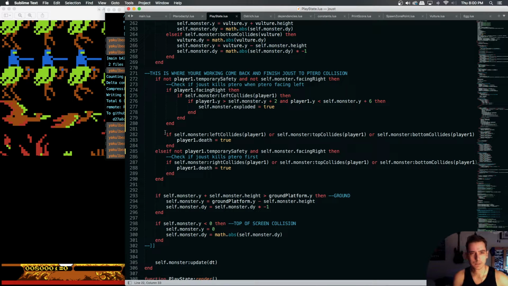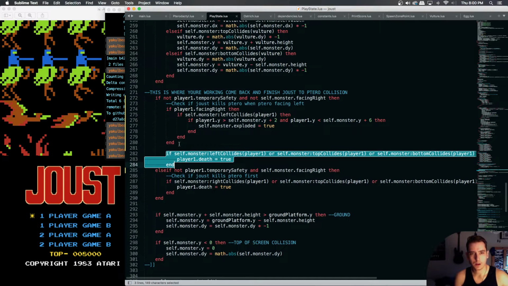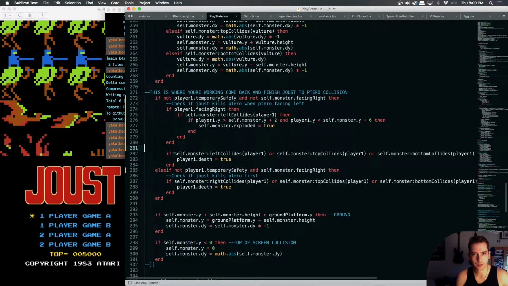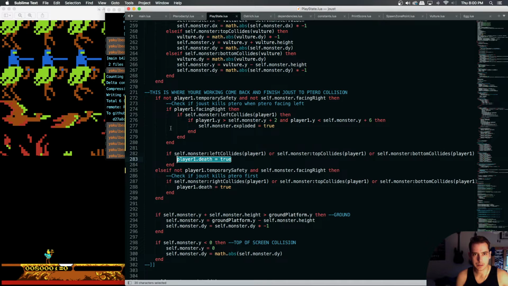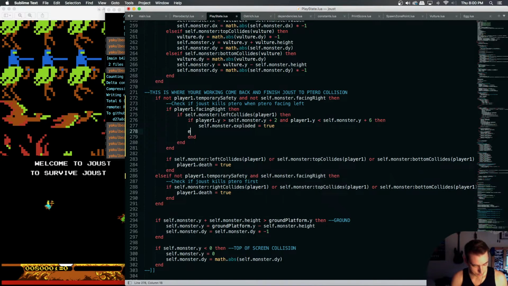We need to only do one of these things. So this logic where we die needs to be part of this. If they collide, then if they're in killing range, do that.